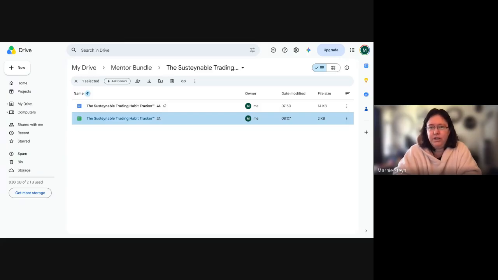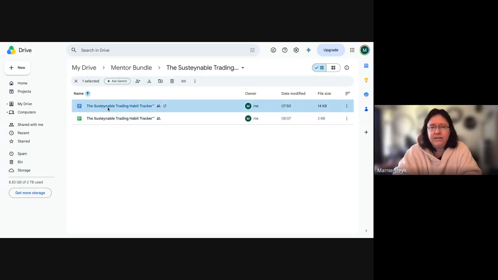Now, let me just share this with you guys because it's not going to show that. You're also going to see here is the guide. The Excel one is the actual one where you fill in your habits on a weekly basis, and the Word one is kind of like a guide. I'm going to go through both of those with you now. So let me quickly go through how you actually fill in the habit tracker.